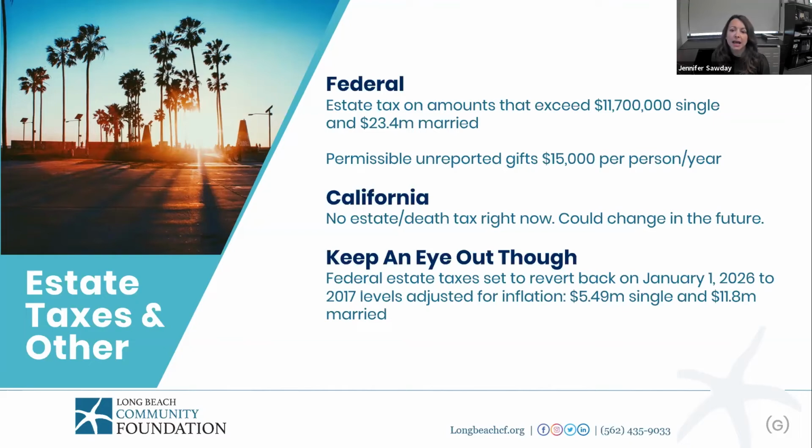If you pass away and you have less than 11 million, counting the bank, the IRA, property values and all of that, if you die this year, there's no estate tax, so that's good. California doesn't have an estate tax at all. That could change, so keep an eye on that. But look at this. Federal estate tax is set to come back. It's supposed to sunset to the Obama numbers. So if adjusted for inflation, we think it'll come down to about 6 million if you pass away in 2026. At 6 million, quite a few of us could have what we call a taxable estate.